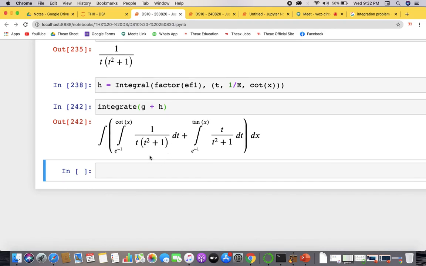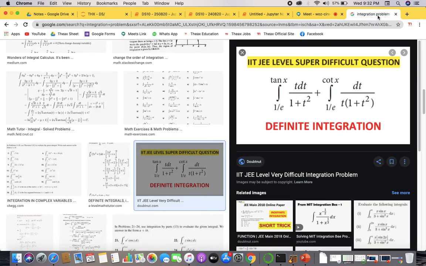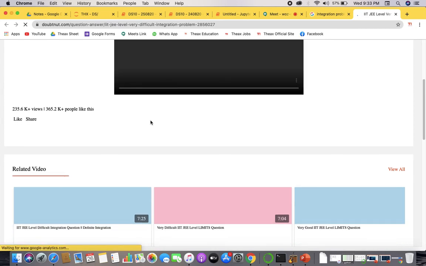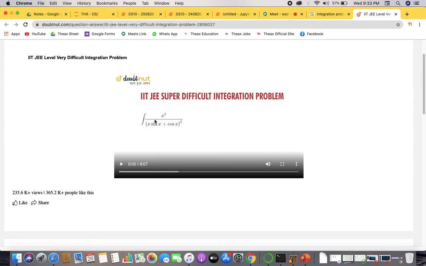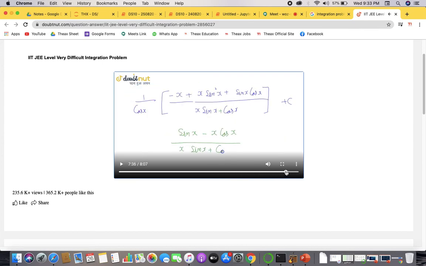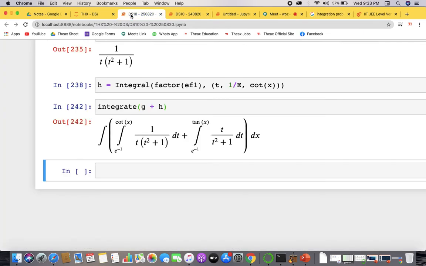Okay, and this is the value we are getting. Definite integration. Okay, where is it being posted? What is the answer the students are getting? Alright, this is a video. X square. It is a very different problem. Is this the answer or is this the question? What is this? The cot of x and integrating this g plus h.